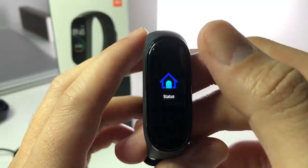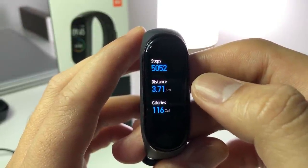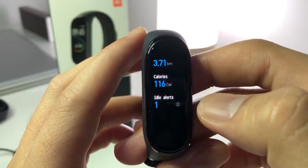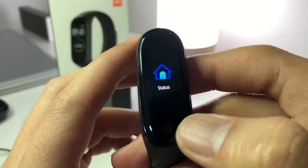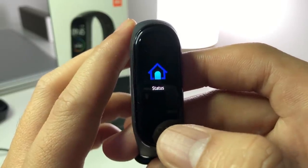So if you slide it up, okay, so we have the status, you have steps, distance, calories, and also your idle alerts. All right, so the button here is actually for home. You can use it to hit back or to wake the Mi Band 4.